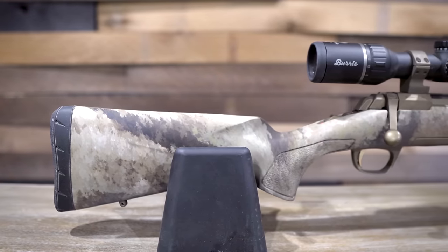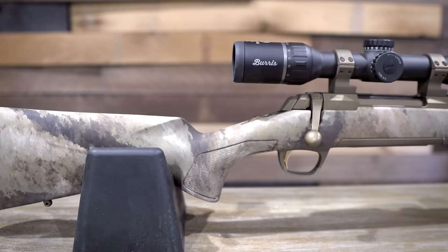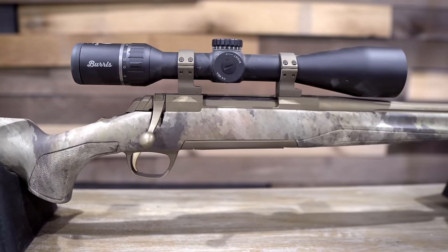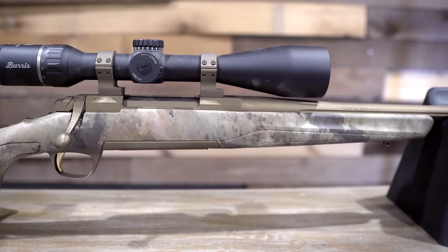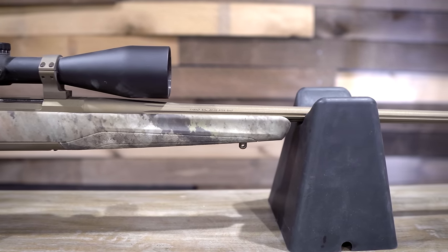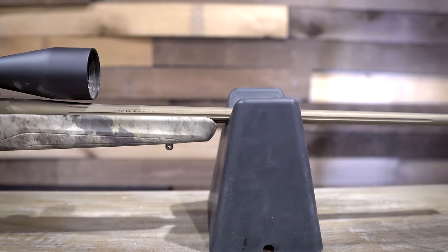It's such a cool looking gun. It is. Just the aesthetics of it, pretty tough to even improve on that. It's got the burnt bronze Cerakoted spiraled, or the regular fluted barrel. It's got your radial port brake on here, a gold trigger because you got to feel like James Bond. Absolutely. Every once in a while. I mean, it's just a really nice platform. It's a beautiful looking gun, and just a lot of good things to say about it. We got this one chambered in 30-06.